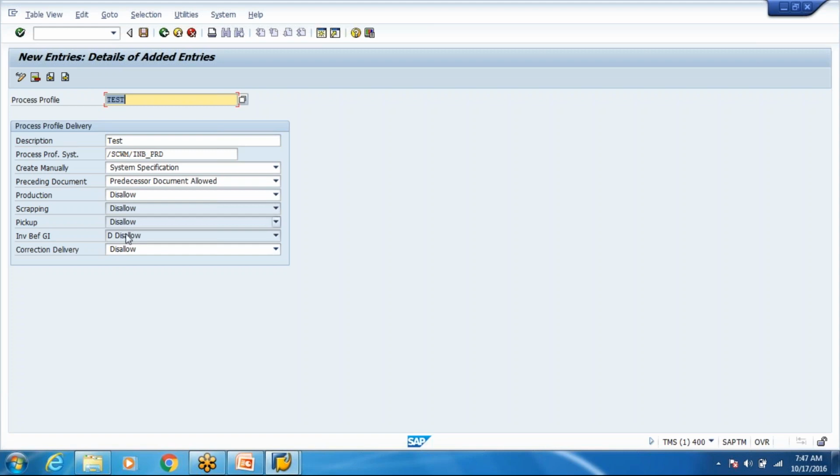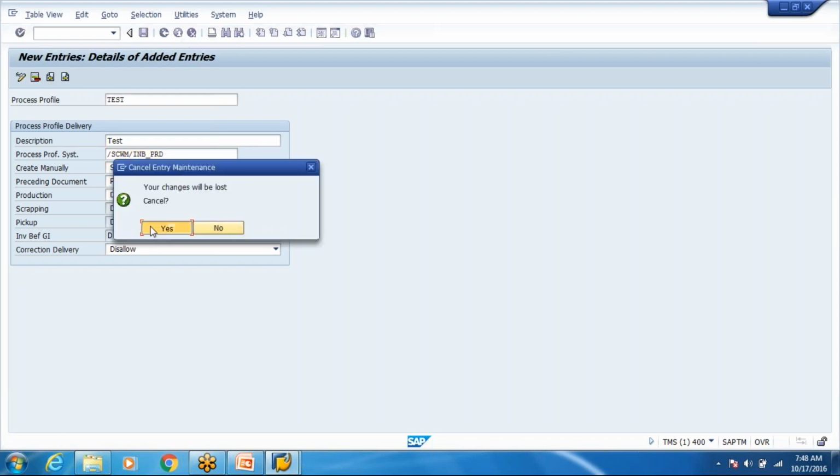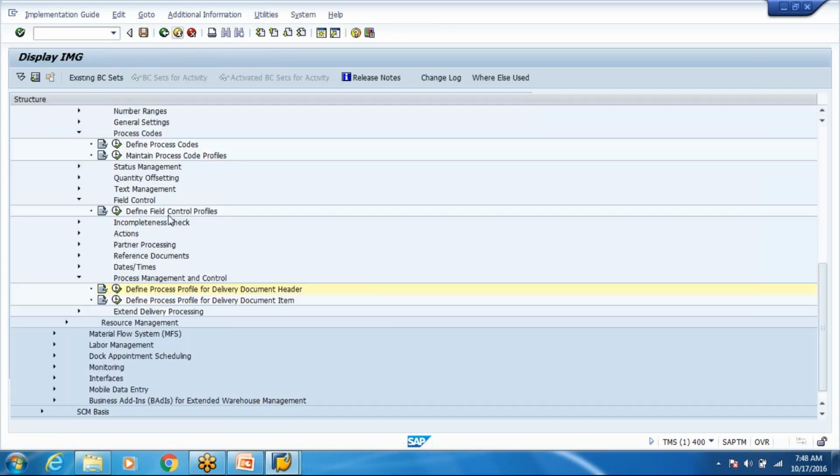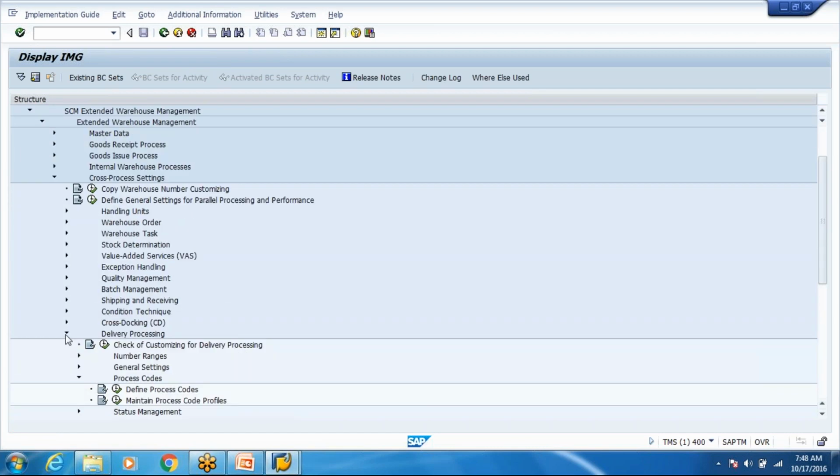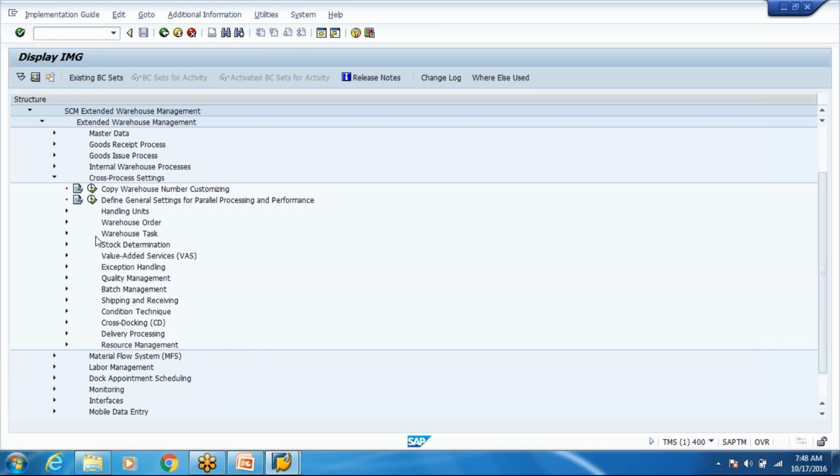as soon as you create new, certain fields are not allowed to be changed, because this is the system profile, which will control whether you can change these fields or not, or which fields are applicable for you to change as part of the process. I'm saying I'm using it for my inbound process. The whole idea is to tell you that these profiles will control different things for delivery, but whenever they are created, they have to be assigned to a system profile, which again controls which settings you should change, which settings you should not change. So this is a typical example of how configurations are done for a delivery type or document type or item type which are defined in EWM.